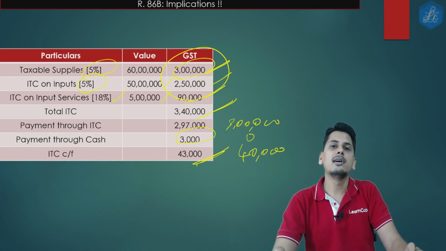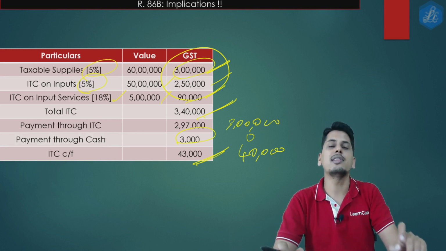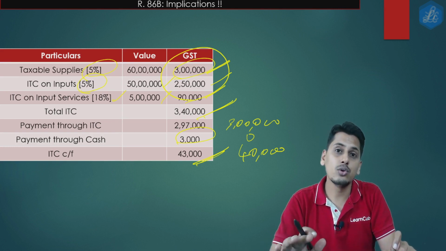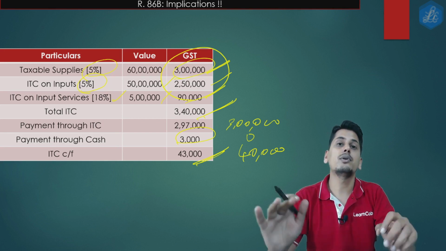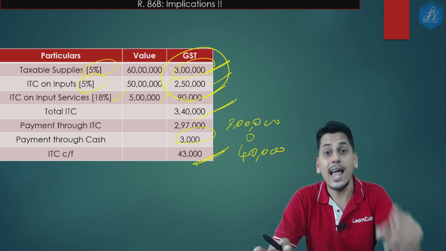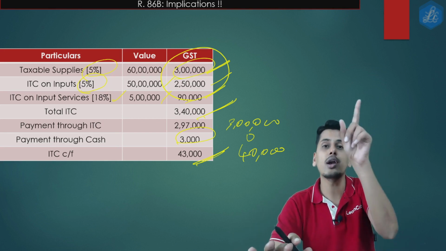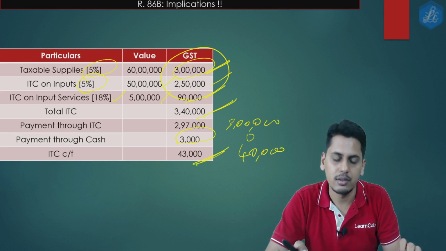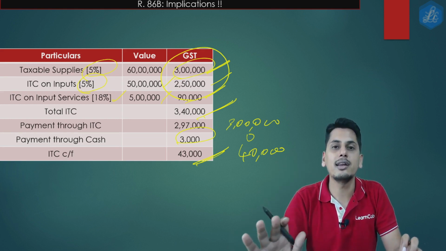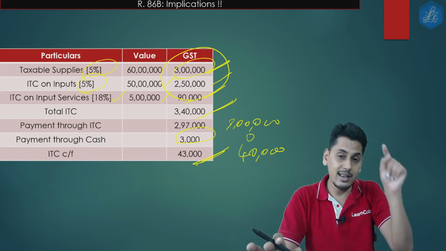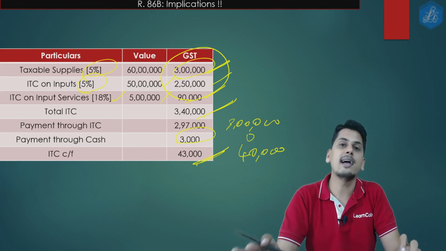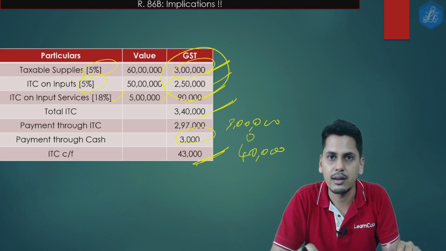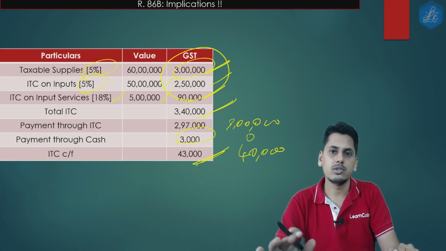But do you have a relaxation specifically for this in Rule 86B? The answer is no, because there is no relaxation where input tax credit is getting accumulated. The relaxation is a case where in the preceding financial year you had claimed a refund of more than 1 lakh due to the accumulated input tax credit. But is he in a position to claim an accumulated input tax credit refund? The answer is no. But is his input tax credit getting accumulated? The answer is yes. Is Rule 86B adding fuel to the fire? The answer is yes. So what to do?